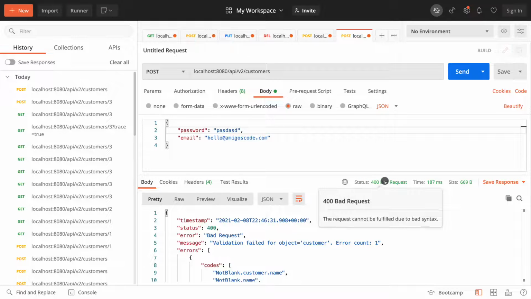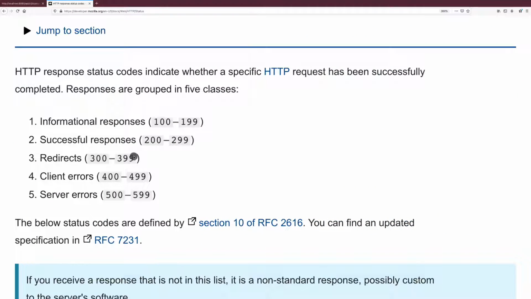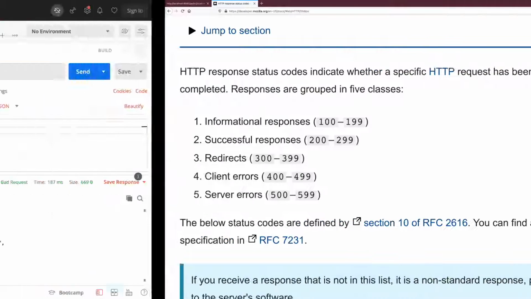So 400 bad request, and in here you can see that 400, so this is client error, so a client has submitted wrong data, so 400 to 499.